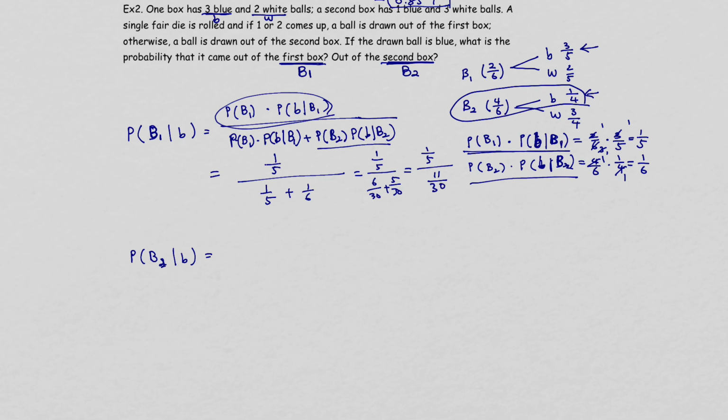And when you multiply numerator and denominator by 30 over 11 to get rid of fractions, you will end up getting 30 over 55. And when you reduce this, 5 goes into 55 eleven times, 5 goes into 30 six times, so it becomes 6 over 11. So that will be the probability. If you wanted to change to decimal, it will be 0.55.